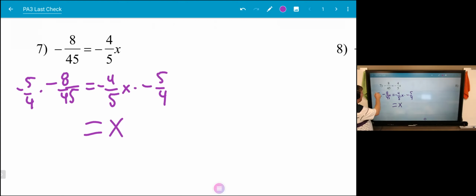we can divide them by 5. 5 divided by 5 is 1. 45 divided by 5 is 9. Let's look at 8 and 4. I know that one right away. 4 goes into both of them. 4 goes into 8 twice. 4 goes into 4 one time.